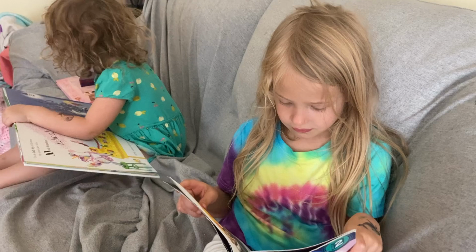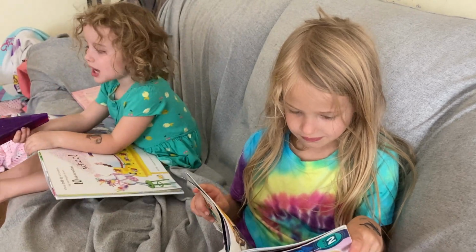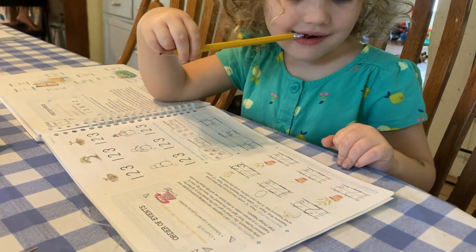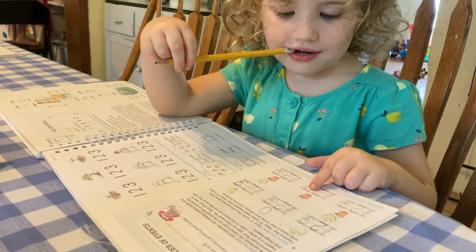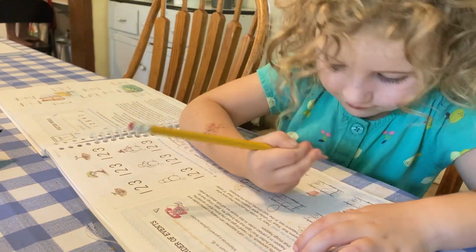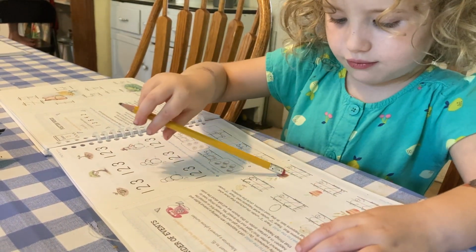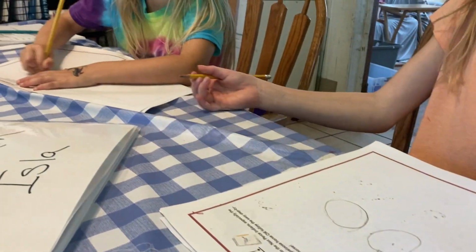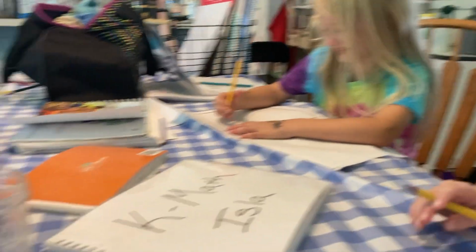So I'm going to start with the little one first. So that's Isla. She's just starting kindergarten, and her school at the table only takes about 20 minutes. It's pretty simple, so we get her stuff started and done so that we can spend time with the bigger kids who need more help. The students that need the most help are the ones right in the middle, the 1st grader and the 2nd grader, and our 4th grader joins in too for their history lesson.